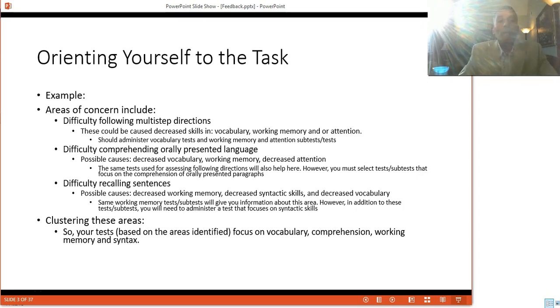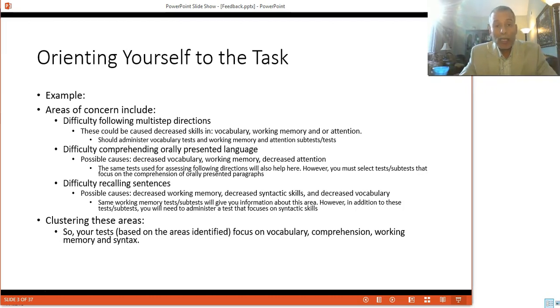But now when you look at vocabulary, if someone doesn't know a certain word, or they just have recently learned it, they will have difficulty with recalling words. They will have difficulty with recalling sentences, and they will have even more difficulty recalling information in paragraphs, and answering questions about stories that you read to them.